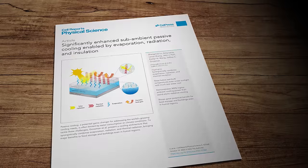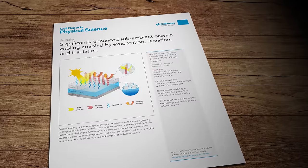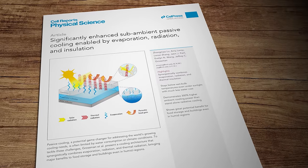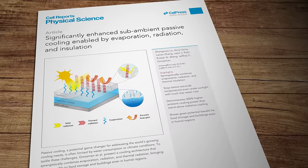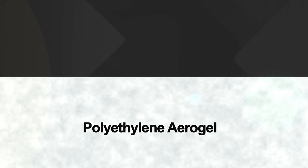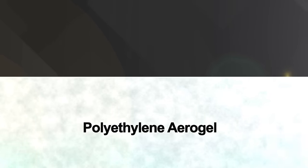The folks at MIT say they've taken both these somewhat limited thermodynamic principles and combined them with a thermal insulation layer to produce a much more efficient cooling system about the size of a standard solar PV panel. Essentially you've got three layers of material. The top layer is an aerogel — an extremely porous sponge-like polyethylene material containing a proportionately large volume of air in its cavities. It's an inherently very good insulator, but crucially it also allows both water vapour and infrared light to pass through.